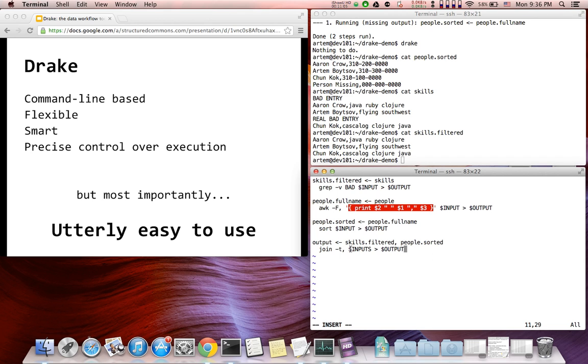So this variable inputs contains all the input files given in a space separated variable. Let me also print something just for debugging purposes and also to demonstrate what environment variables Drake sets up.